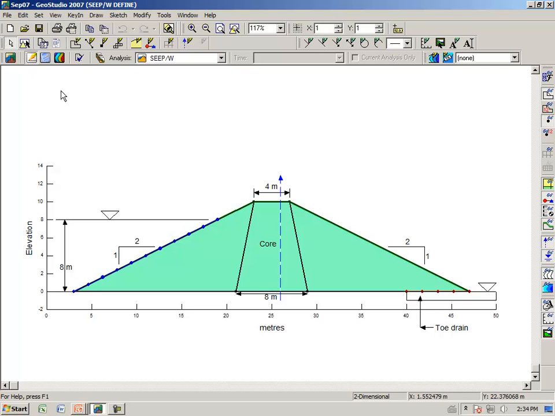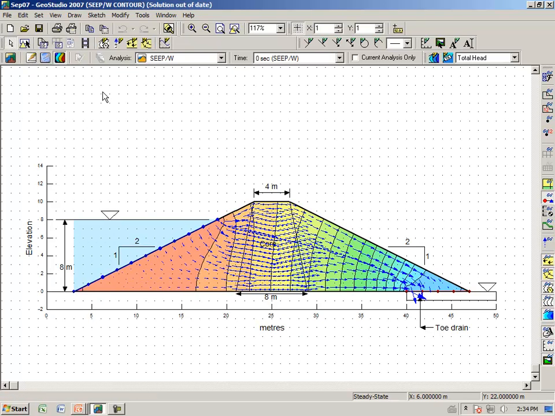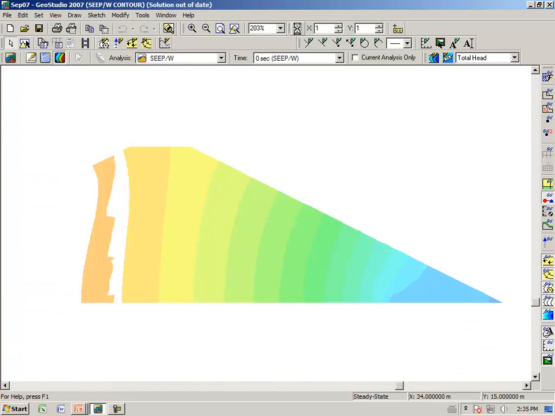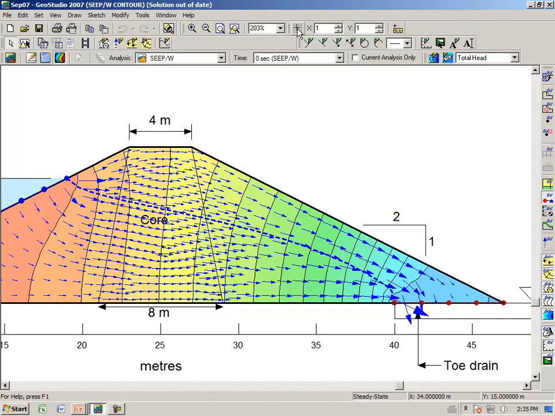And looking at the homogeneous case, we see that we get a lot of flow high above the line of zero pressure. The equipotential lines are almost the same as what we got when we had a function, and so the pressure distribution is not all that unreasonable, but the total flow through the section is way too high.